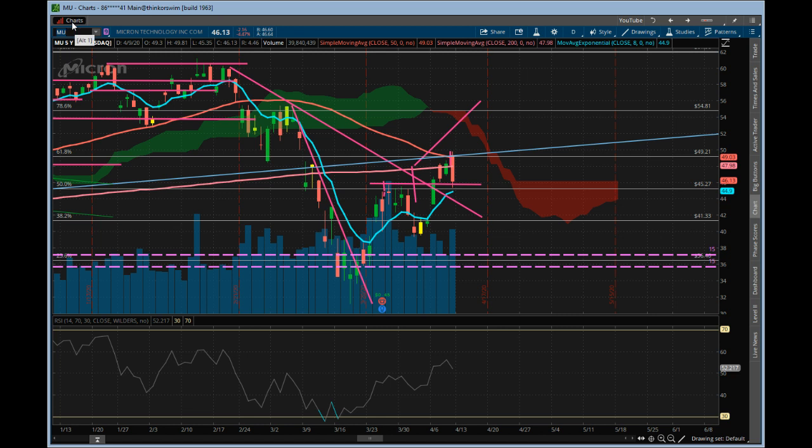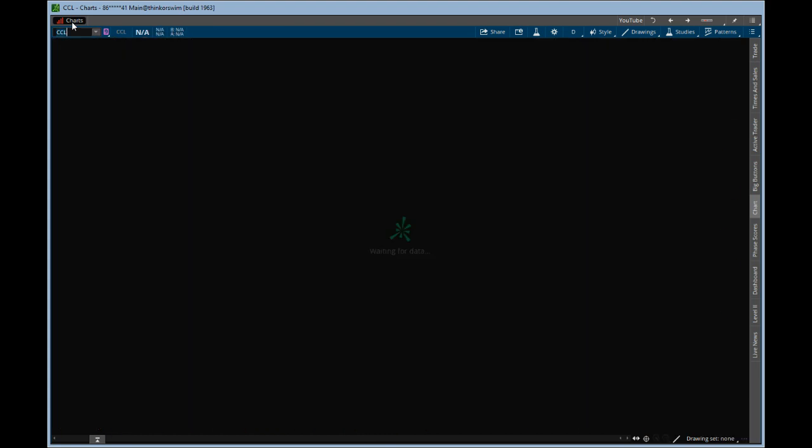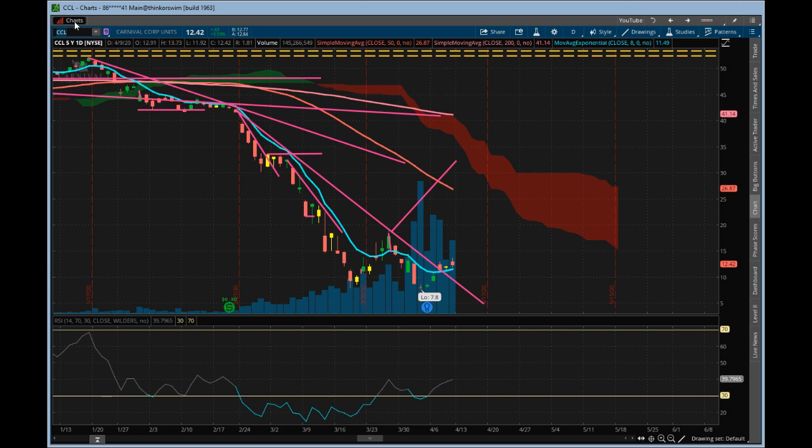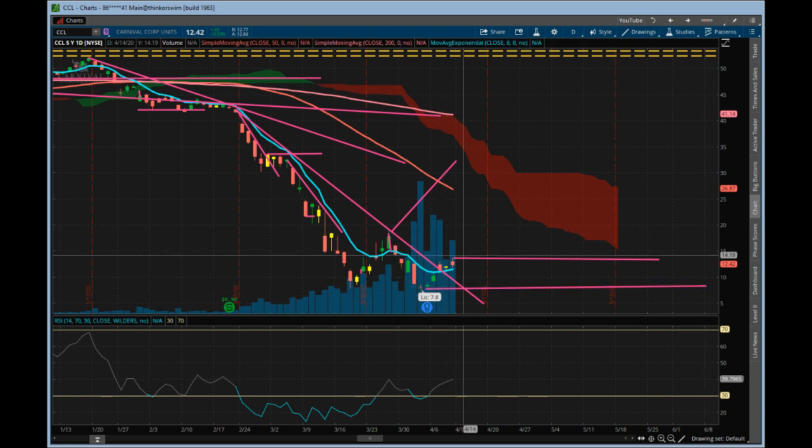Is it worth it to buy long-term CCL for 2021? I wouldn't mess with it. Personally, it's a tough one to trade in general. I don't get anything long term, because you could be chopping around in here for a long time, and that's going to just crush your premiums. But it's up to you. If you really believe it's going to work its way up, it could.